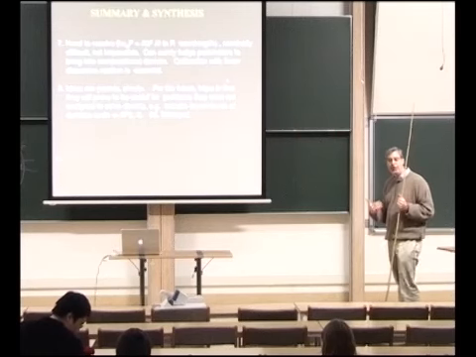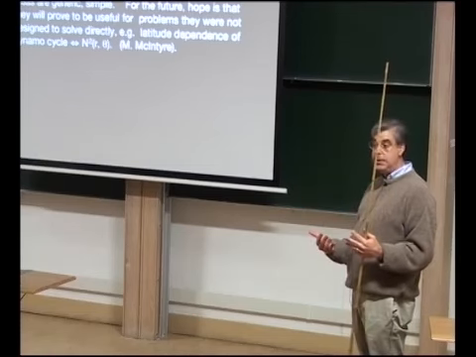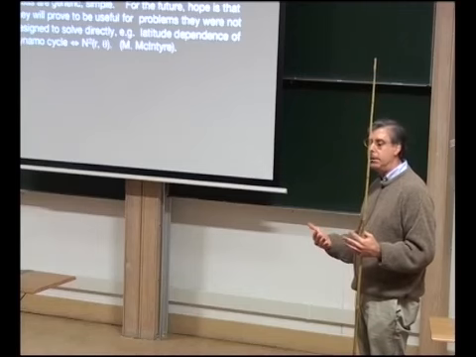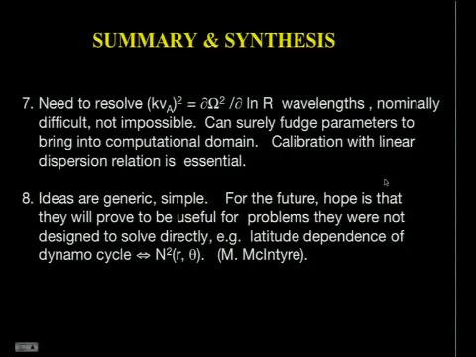I think it's possible that one can surely fudge the parameters. One can change the parameters and do a proxy problem, which is not identical to the sun, but which has the same qualitative features of the sun, that will bring these modes into a not easily, but more easily computable regime. And it is absolutely essential to take the codes and calibrate them with a linear dispersion relation to make sure that at least in idealized problems where you expect a clean WKB response, you actually see it in the code.